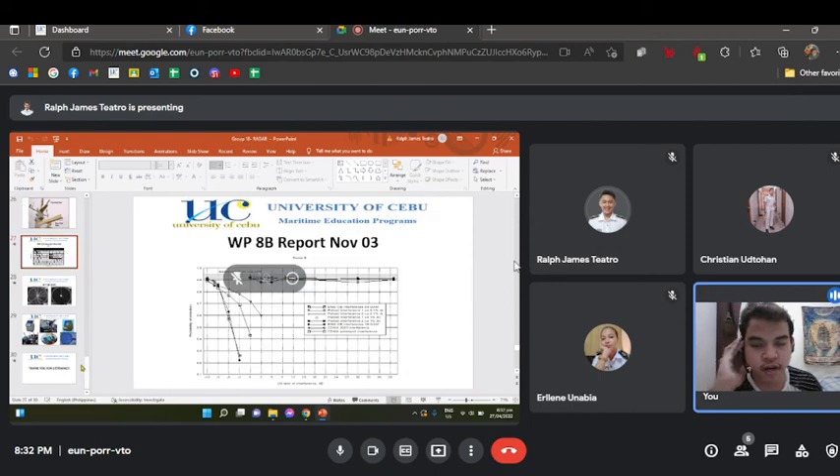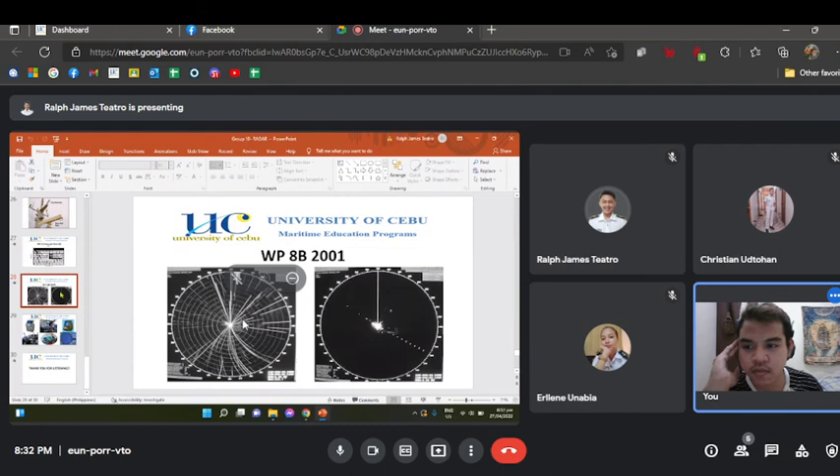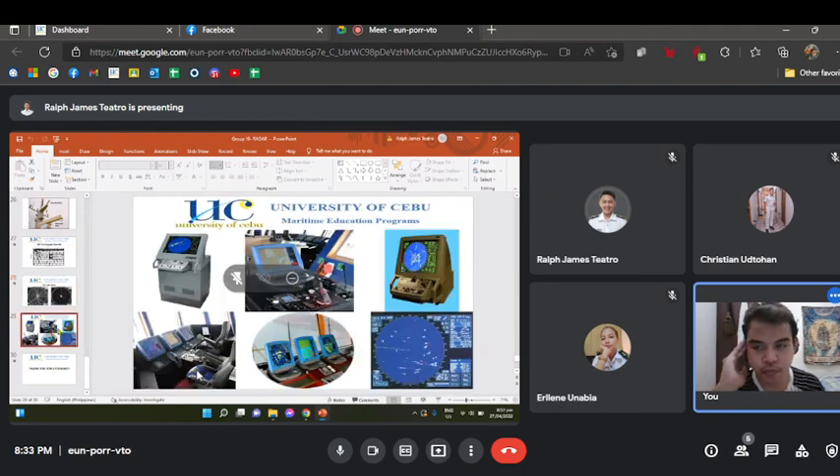Shown on the chart as a WavePoint HB report from November 3, some of the activities are visible in the graph. Here is the radar recording of the voyage, showing targets and their particular positions on the radar. These are examples of radar equipment used on board ship that are necessary when you go aboard.